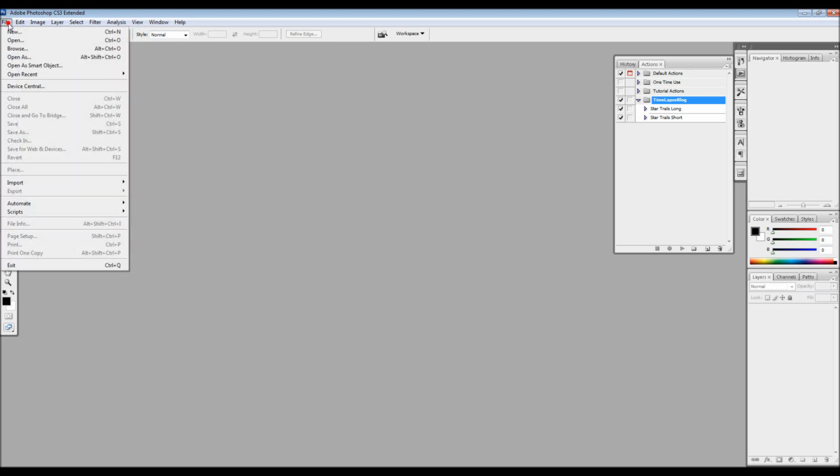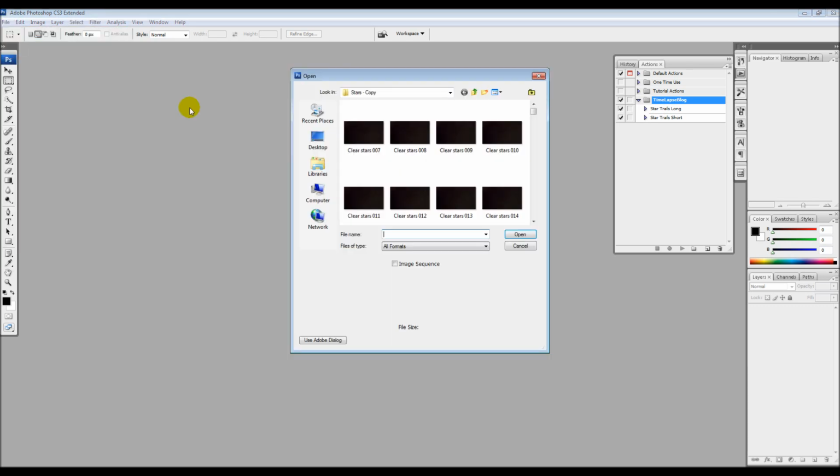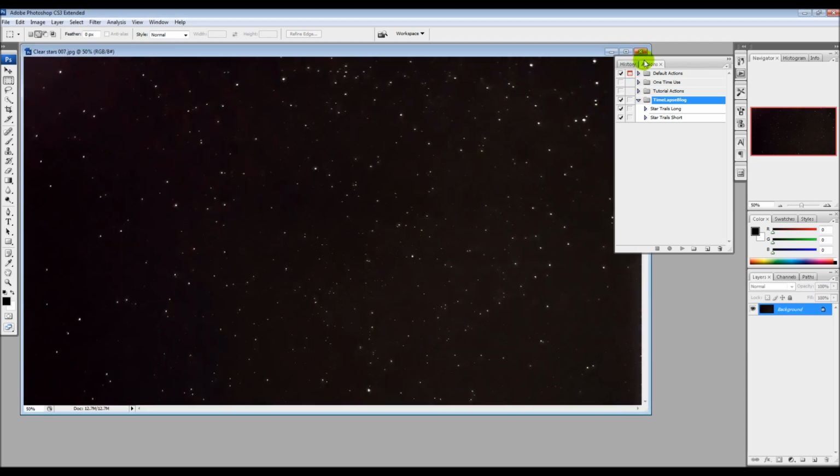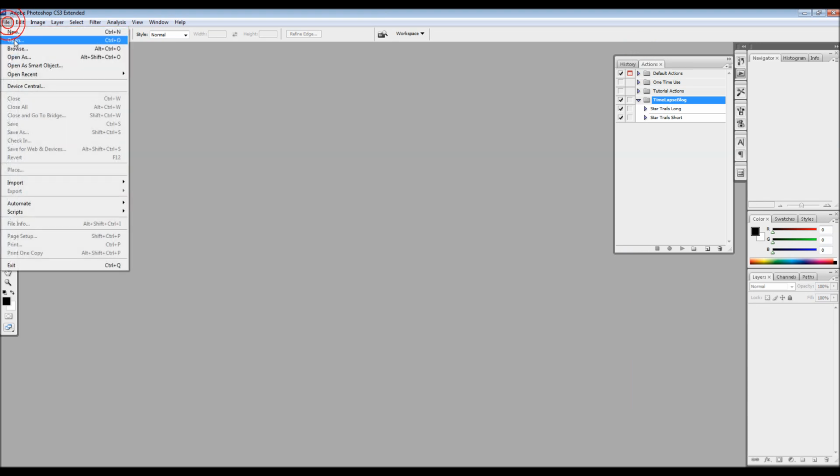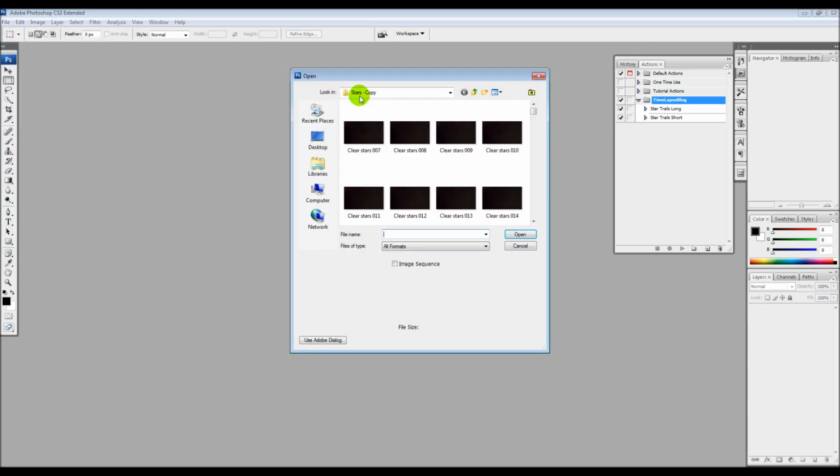The first thing we're going to do, and this is the important part I don't want you to miss, is we're going to open up the first image here. And let me go back for one second and just point this out. When I'm working, I'm not working from the original files. I'm working from a copy. And that's because I'm going to be overwriting these photos, and so I don't want to overwrite my only existing copy, so I always work from a copy when I do these actions.